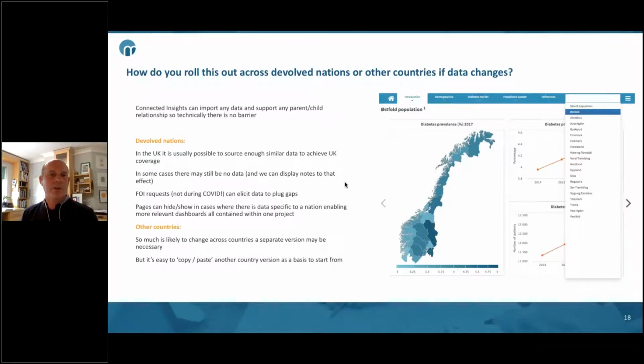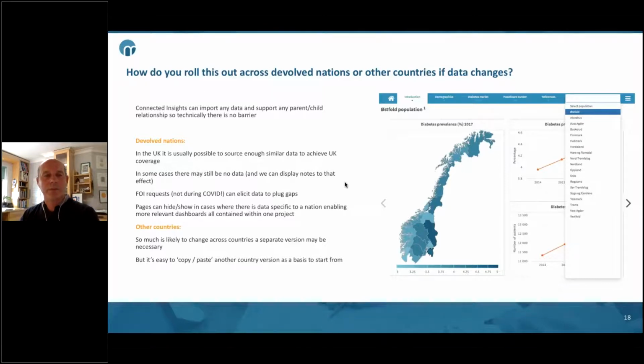Specifically with devolved nations in the UK, it's usually possible to source enough data, depending on what we're looking at, enough similar data to achieve reasonable or good UK coverage. In some cases, there may still not be data, but we can display notes to that effect if the holes are very small. We can and have done freedom of information requests to elicit data to plug gaps.